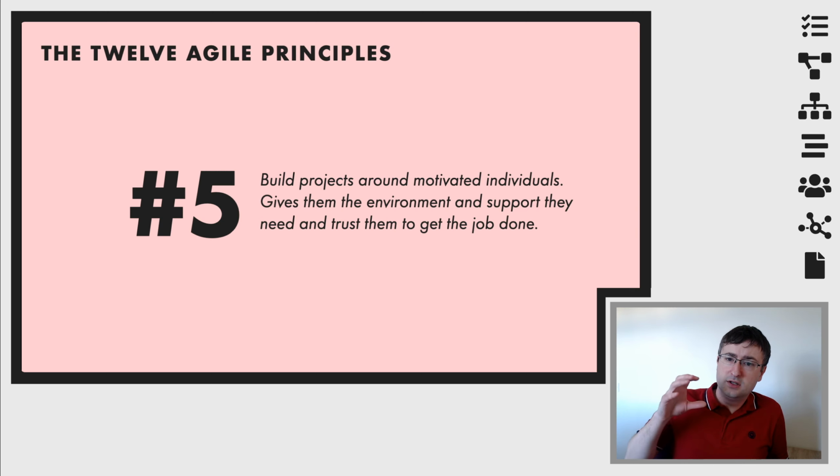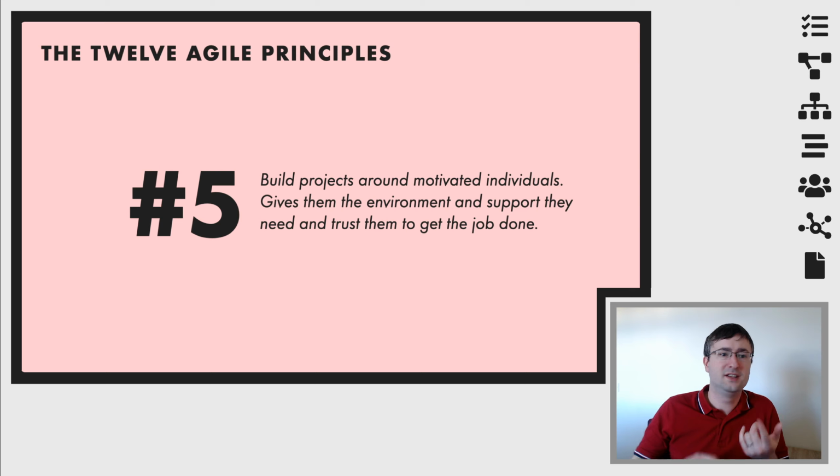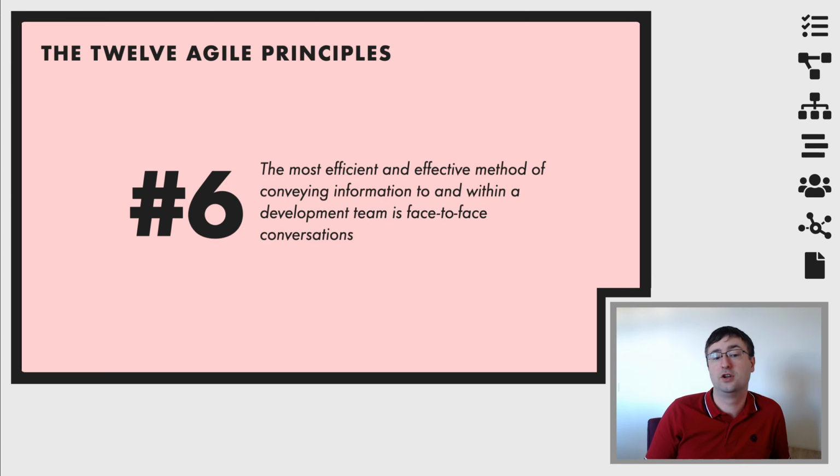So different Agile methods have different people in their group that are designed to help this. So we have things like Agile coaches, Scrum masters, and these people are really there to have this servant leadership type approach where they're there to support the team. But at the heart of this is this belief that motivated people are what make good projects happen. And that's what we want to have as a key value whenever we're looking at Agile work.